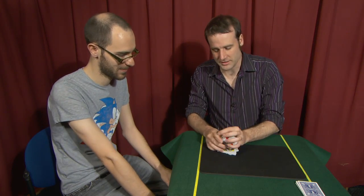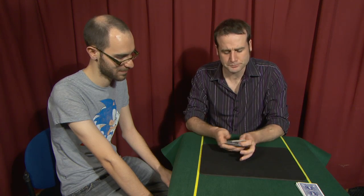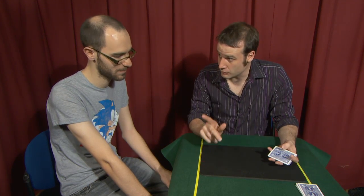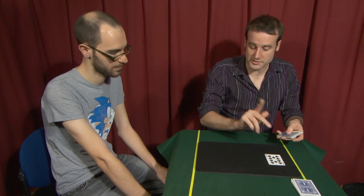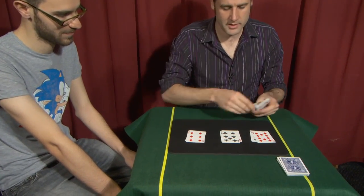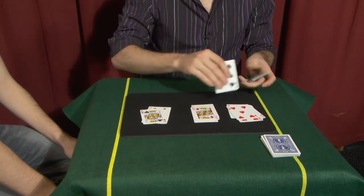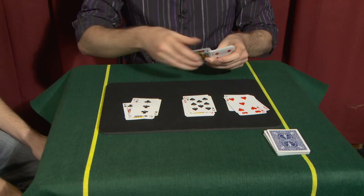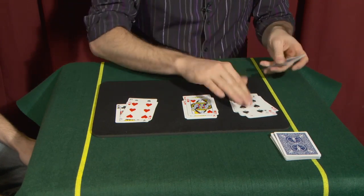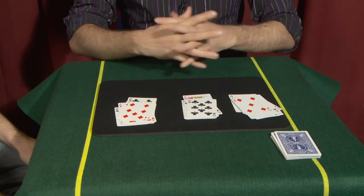Now what we're going to do is I'm going to find your card very, very carefully. The way I'm going to do that — I'm going to start putting them out into three piles. Watch very closely, see if you can spot where your card is. And out of curiosity, what was your favourite number from 1 to 27? Eight. Any particular reason? It's a cube number as well. I like that. So it's all about the cubes today. Excellent — if only a deck had 64 cards. Okay, I've now put them in three piles.